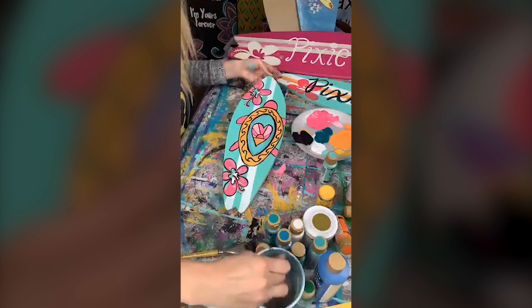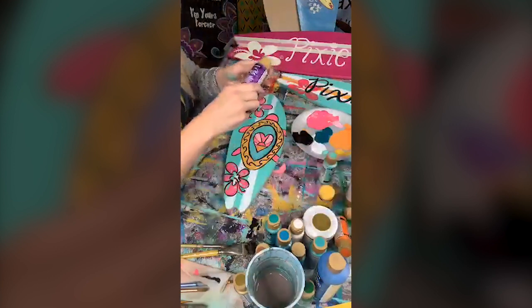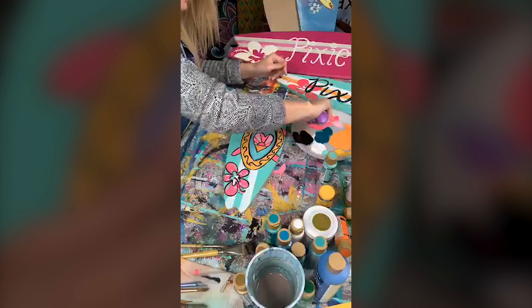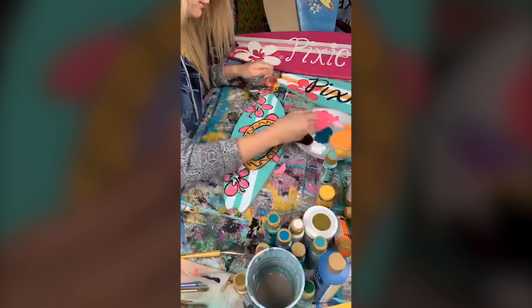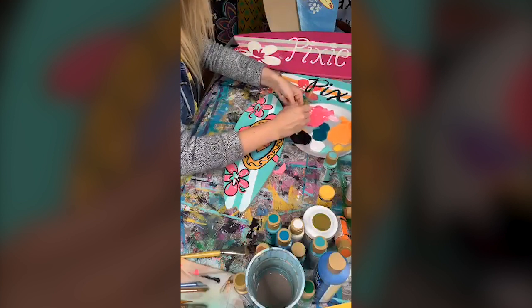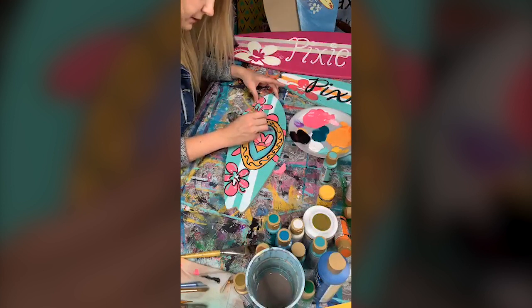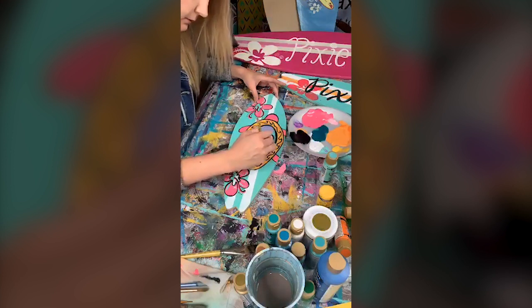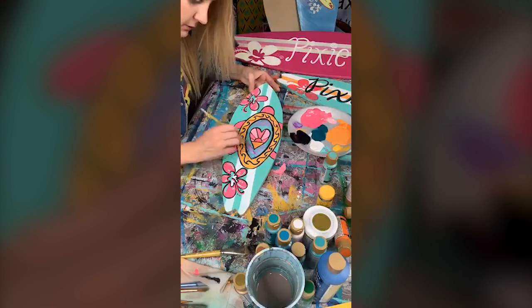Okay, and then I'm gonna add just a little bit of purple to the inside of that. Okay, so I have a purple pizzazz, and I'm just gonna blend it with probably a little bit of that turquoise-ish color, so it just doesn't come out of nowhere. We want to keep it still in the color family, right? Because we don't want all of a sudden a new color introduced that's not even close to it. So we want it still to have that color family. I'm just gonna quickly go over this so it has some purplish, so it doesn't look like it's the background of the surfboard.